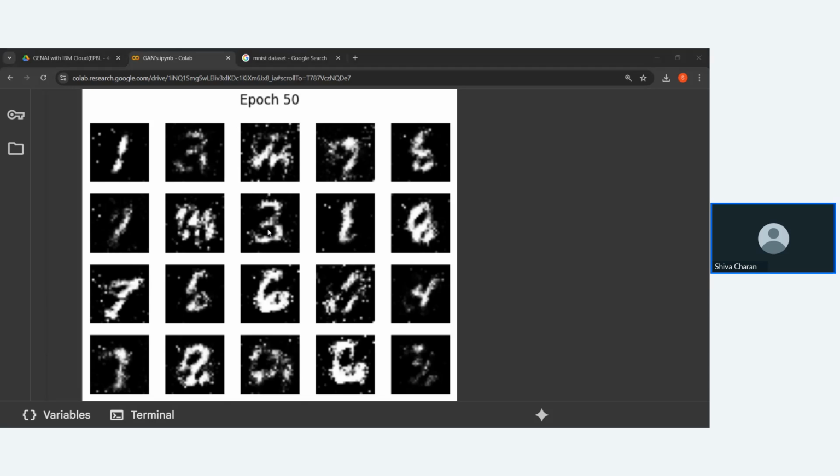Okay, you try it from your end. Please add 10 more epochs and you will be seeing clear images. I hope the implementation of GANs is clear. If anyone is having any doubts, you may update in the Q&A. In the meantime, if you want to run for 10 more epochs, you may run that. And if you're having any doubts on any cell, you may ask me over here.